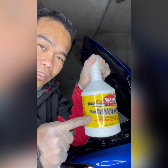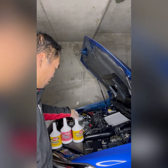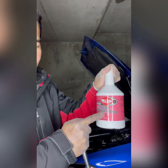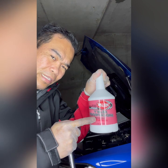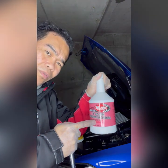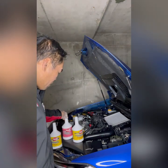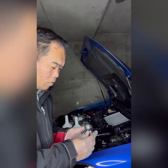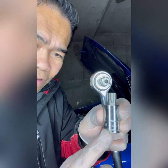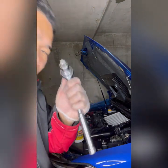NS means non-slip for non-STI. And we got another one here, heavy proof, heavy shock proof, thicker than the light proof, the blue one, the smurf one. So, and we're using T70 half drive.